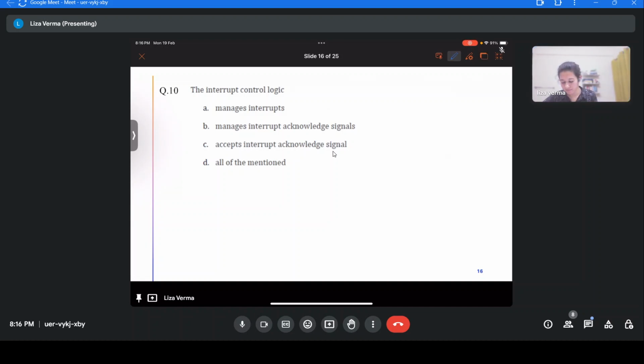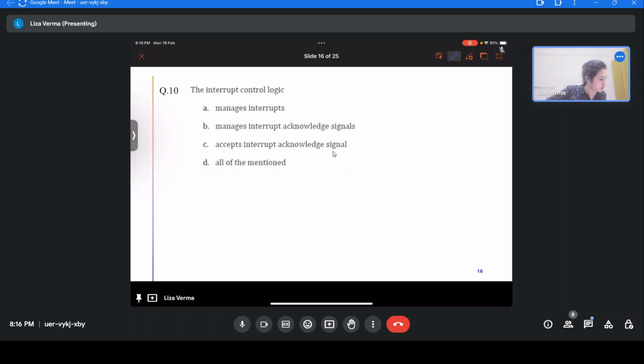C is not right. Accepts interrupt acknowledge signal, that's, to me, not right. Why not right? Accepts interrupt acknowledge signal. Oh, it's an external interrupt controller. Okay, it's not an interrupt control logic inside 8085.